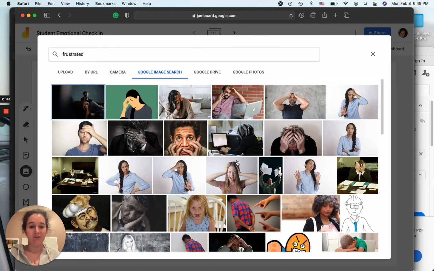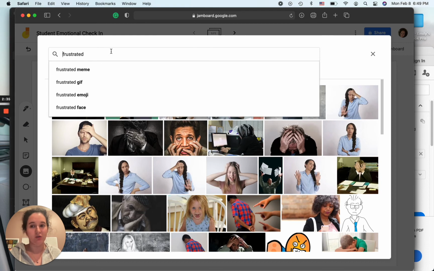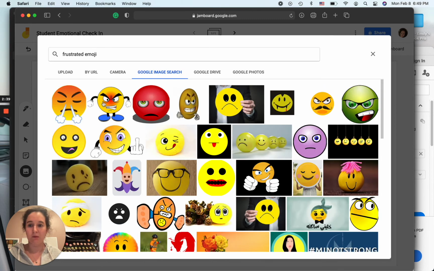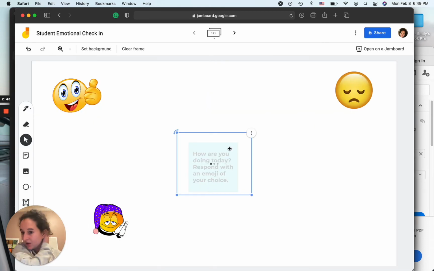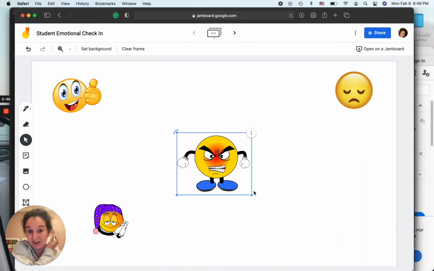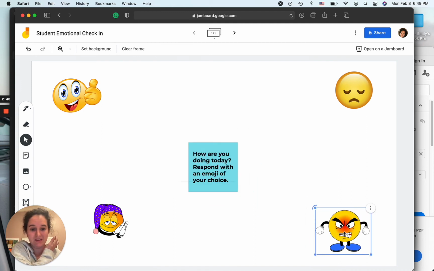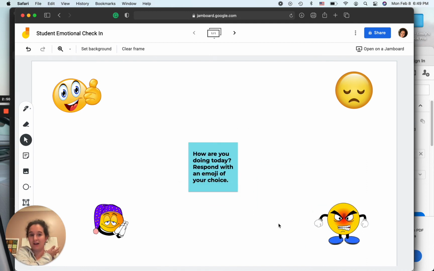And if you don't want them to do an emoji, you can even just have them find a GIF, find a meme. For the purposes of this, you would find a meme, and then you could then say, what are we noticing? How are people feeling today? Have a discussion about it. What are some things we could do? So it's a really quick social emotional check-in, super simple.